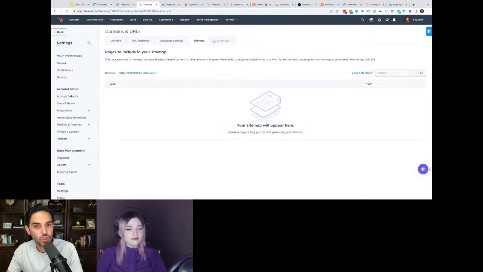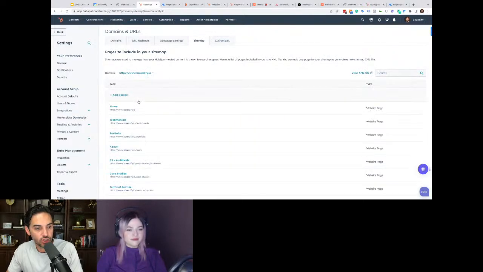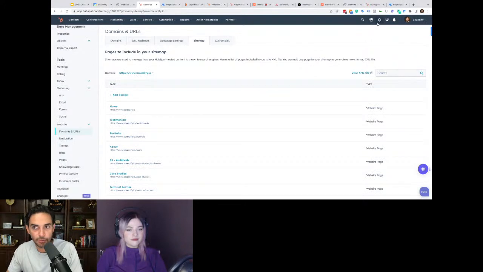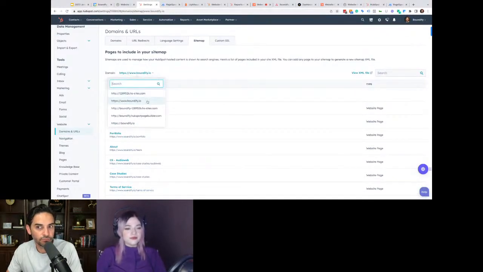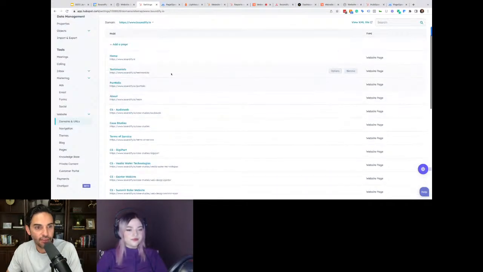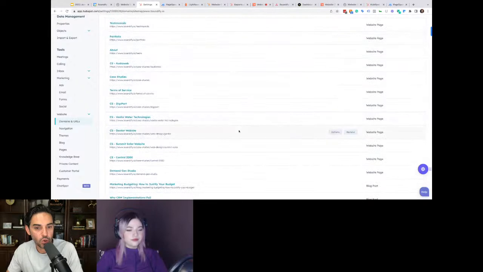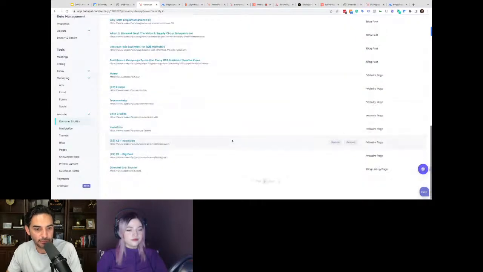So on your portal, you navigate to the settings, the sprocket, and then you go to domains and URLs, and then within that you go to the tab called sitemap. And for the domain or subdomain where you're hosting your content, here you will have a view of the pages that belong to the sitemap.